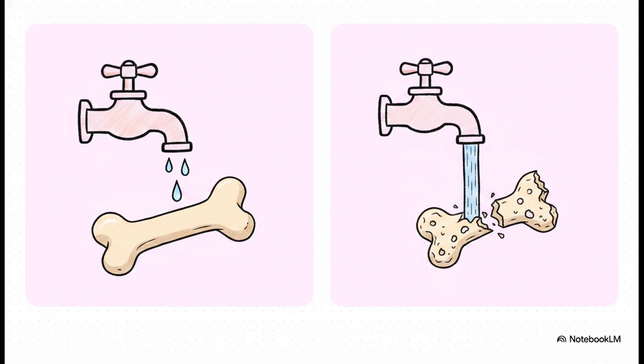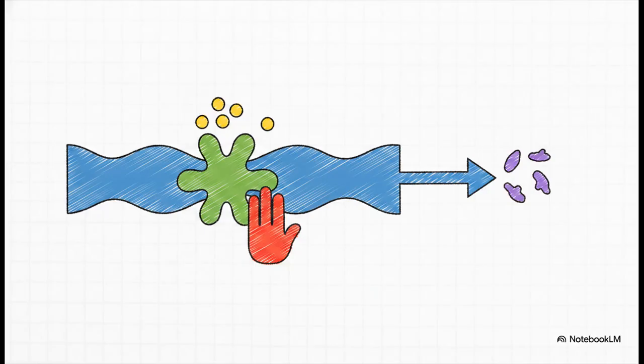How crazy is that? Underpinning all of this is the calcium sensing receptor, or CASR, which sits right on the parathyroid cells. Think of it like a strict internal thermostat. When calcium levels get high, this receptor flips on, and that immediately decreases the secretion of PTH. This is your fundamental negative feedback loop, occurring within literally minutes to keep our calcium levels strictly regulated. Keep this precise receptor in the back of your mind, because it's going to be incredibly important for some of the genetic traps we're going to uncover shortly.